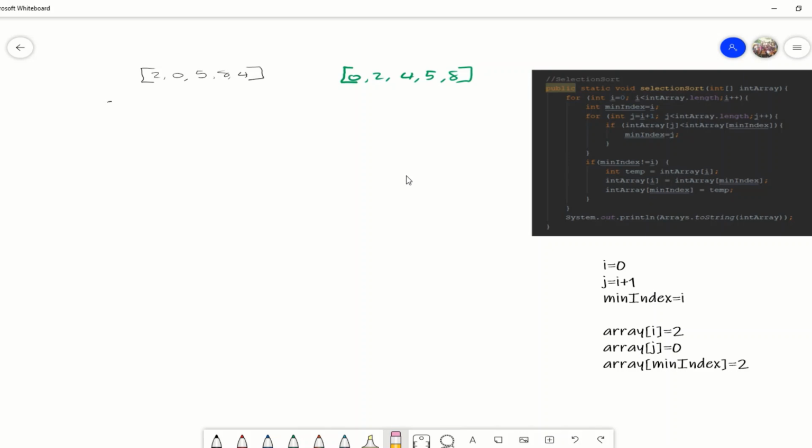So we set a minimum index and we go through it. If we find something less than the element at the minimum index, we say that this new place is where the minimum index is, and that index houses the smallest element in the array. And at the end, we swap this with the place where we started. And this is all going to make sense. What I just said probably doesn't make sense, but we're going to go through it with this and changing things up here so that you can better understand.